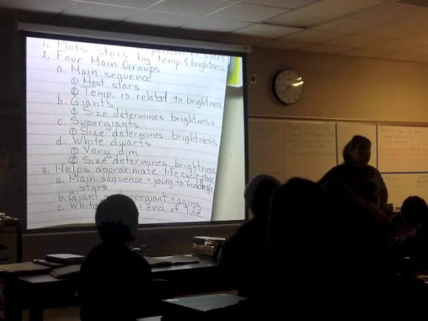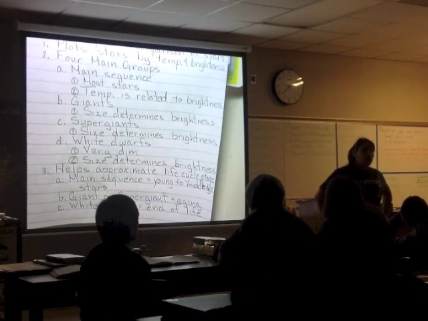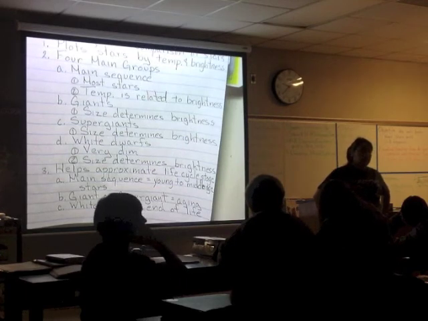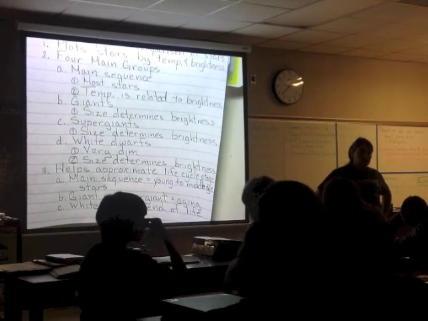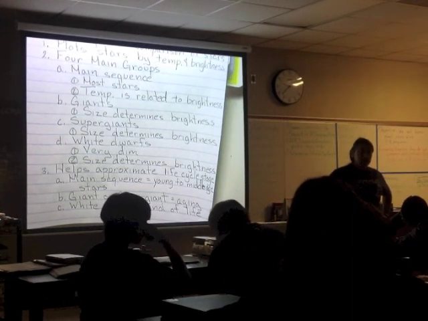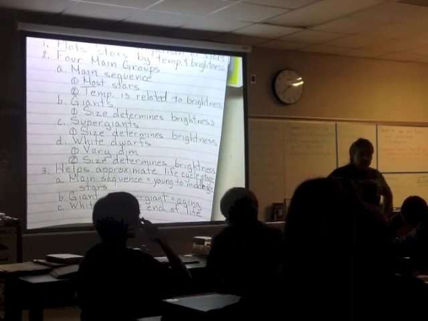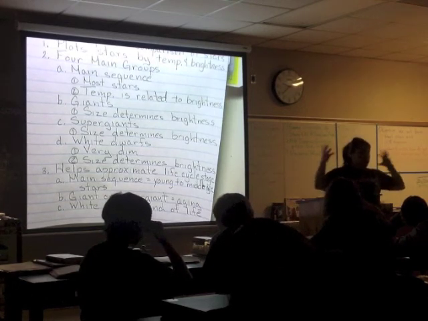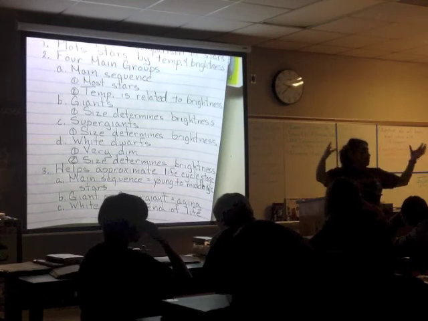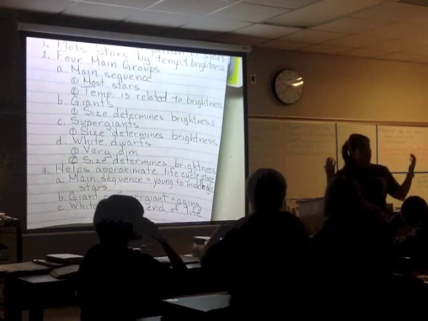Yes, Jesus? So the white dwarf, it's small, but the size determines the brightness, right? So since it's small and it's a white dwarf, it's hot, but it's not big, so you can't see it as much. Yes. Which is very counterintuitive. You kind of think, well, it's hot, it should be bright. But there are several things that go into it.